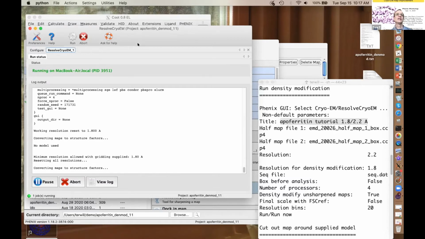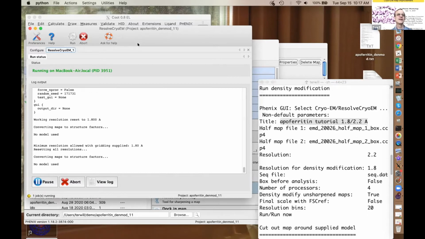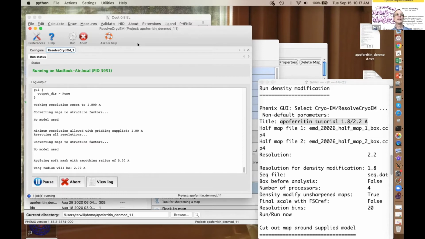maybe your molecule, like I was describing a second ago, has lipid in it and you want to try keeping all that lipid and treating it as if it were solvent, or making a bigger box that treats the lipid as part of the molecule and solvent separately. So you might want to adjust the size of the box and see which gives the best result. Once again, for density modification, usually you just run it like we're going to do here, you get a result, and either that map looks more clear or less clear than you had before, and you're happy or not. That's usually what you're going to do. But there are a lot of things you can change. If you have the time and energy to look at the maps you get after different options, it's worth doing that, and you may be able to improve it.